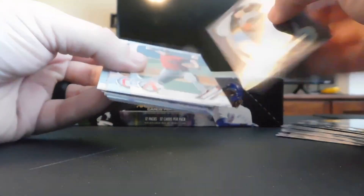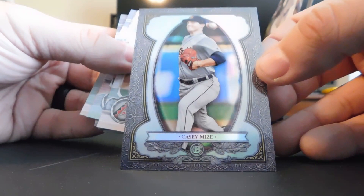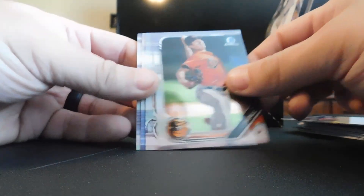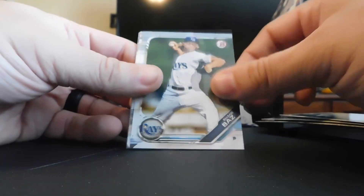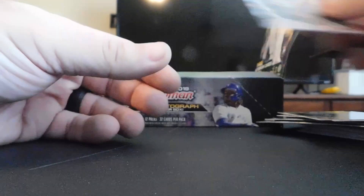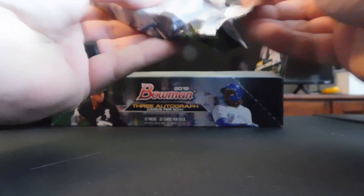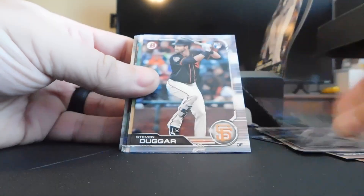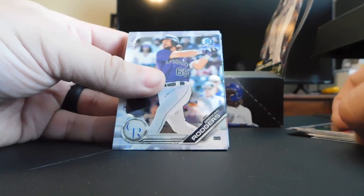I think this is like the Bowman Sterling — yeah, BS5, this is Casey Mize. Those are pretty snazzy looking. Taylor Widener, Tristan McKenzie, Luis Garcia, DL Hall, Taylor Widener chrome, Bo Bichette chrome, Brewer Hicklen chrome, Luis Robert — guys raking in A-ball. Shane Bass, so Dela Cruz. Cole Ragans, Chad Spangenberger. Still two autos left hiding in here somewhere. Adolís García — you see a lot of the same names; the base is only like 100 cards, so in a jumbo you're gonna see a lot of repeats.